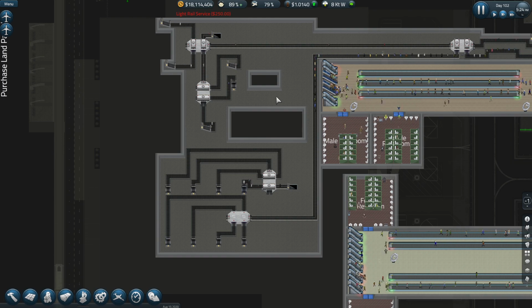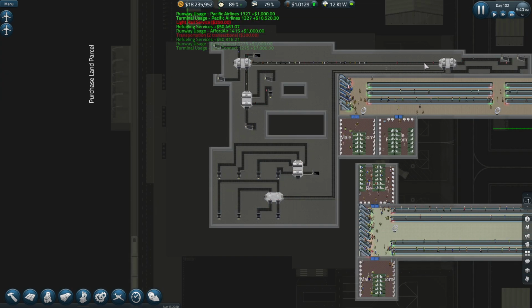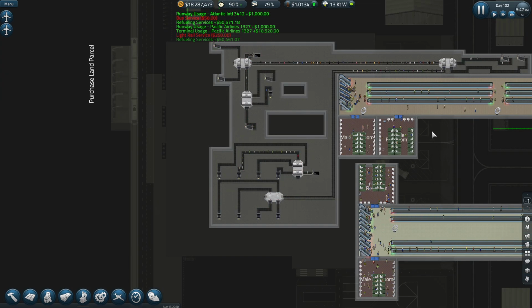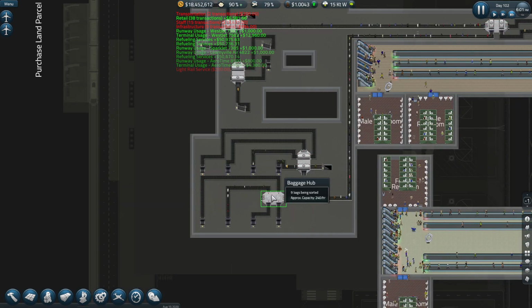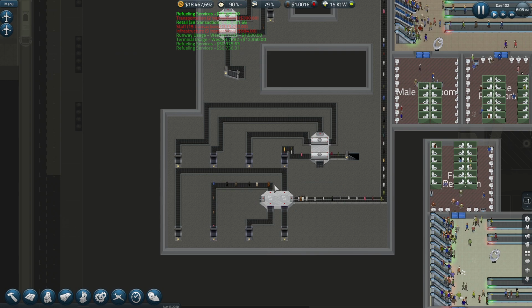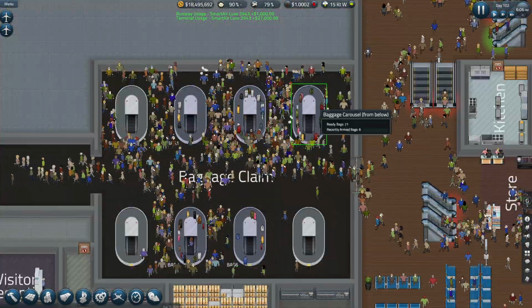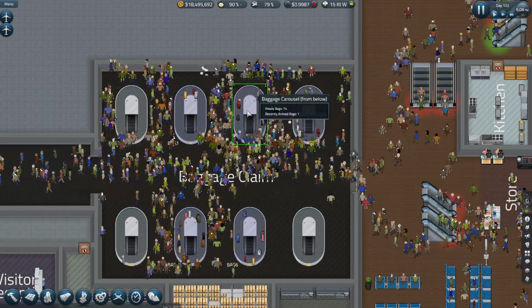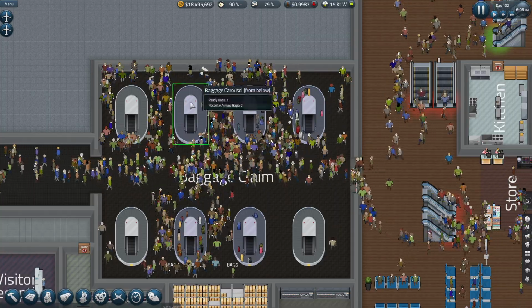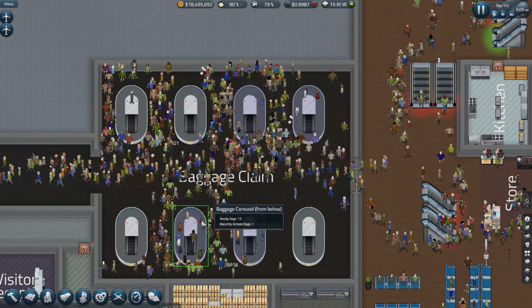I'm not quite sure why that is. Maybe it's just because I've only just added this in. Let's speed it up a little bit and see if any bags actually go back. No, it seems to be fine actually. Yeah, it's all working now. So now we've got bags coming in through all different areas, and they're going to different carousels depending on the flights. Nice. I wish they would kind of say which airline the bags arrived from. That would be pretty cool.